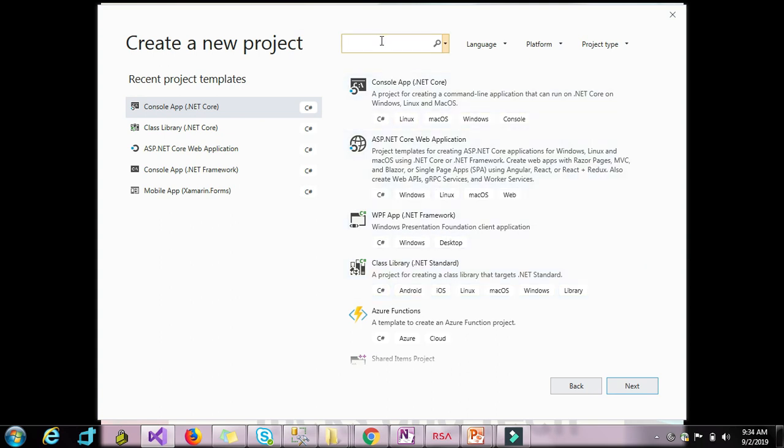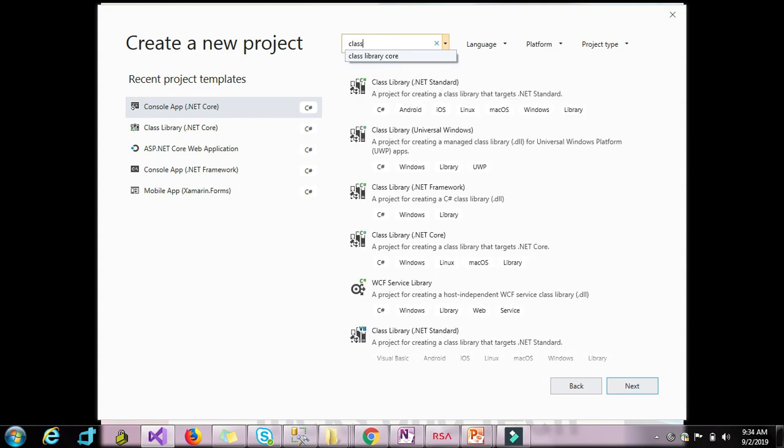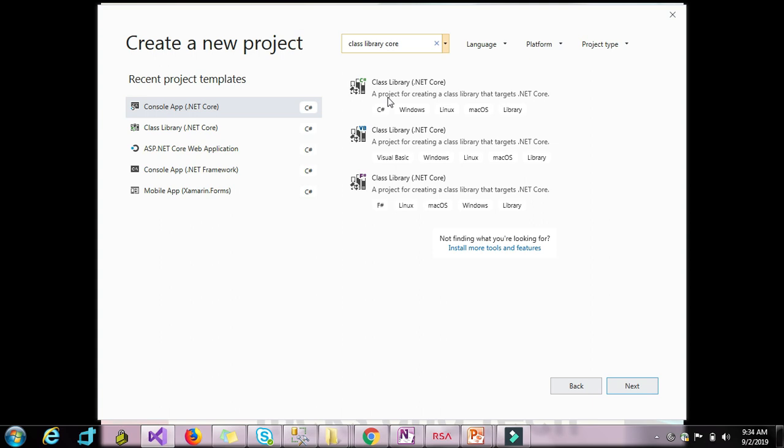You can find it here if you used it recently, or if it's your first time in Visual Studio, you can search for class library core. The first one is a class library for .NET Core.